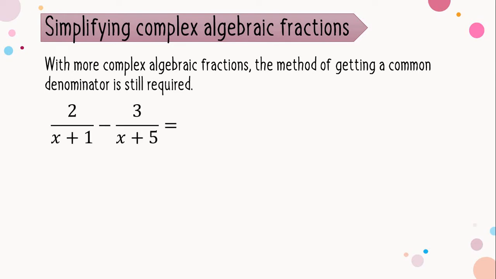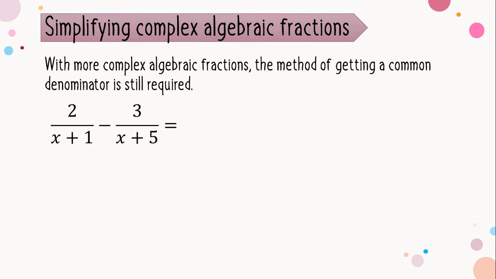Okay, we will start from the first example. The first example is 2 over x plus 1, subtract 3 over x plus 5. In this part, the denominators are x plus 1 and x plus 5. How to make the same denominator? Can we make it become x plus 5? No, because we cannot add or subtract the denominator. If we want to make the same denominator, we can find the lowest common multiple. If it's hard for you to find it, you may just directly multiply them.